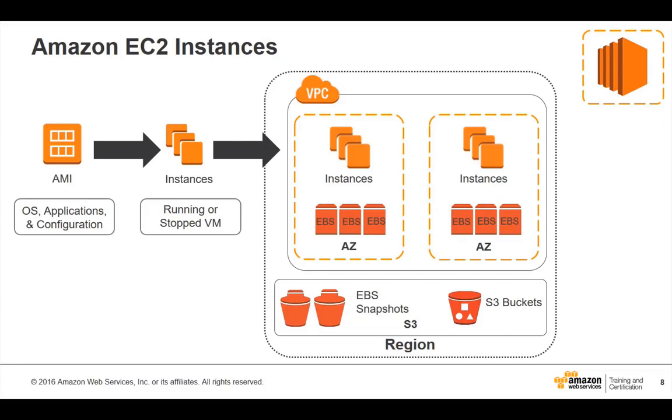So here's a diagram showing EC2 instances being launched from AMIs. Those instances go into a region. This could be California, and then you decide on a particular availability zone to drop your instances in. You associate those storage volumes, which is what you're looking at here. These are storage volumes. Think of them as little hard drives that you plug into your machine. And once those hard drives are associated with those machines, you're up and running and can operate. And depending on how you set your VPC up, traffic could be flowing in and out here, etc., for high availability. This area here that you're looking at is S3. We're going to talk more about S3 a little later on.